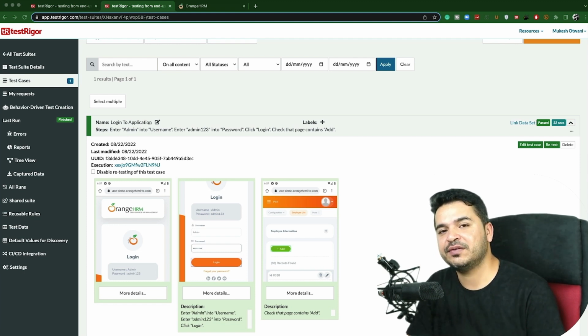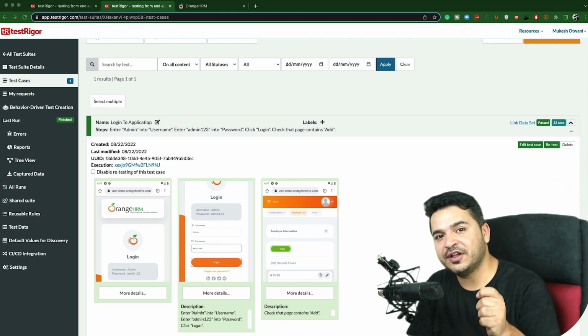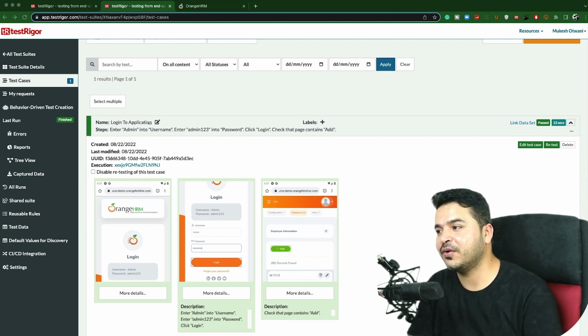In this video, we discussed how you can run your test cases in mobile browser in Android and in iOS. So this example which I showed you for Android, for iOS also, you just need to select the value from the dropdown and you can continue. One thing that I want to again highlight, first check whether your application is mobile responsive or not, right? Because if your application is responsive, then it will change the layout. So you need to write your test cases accordingly.